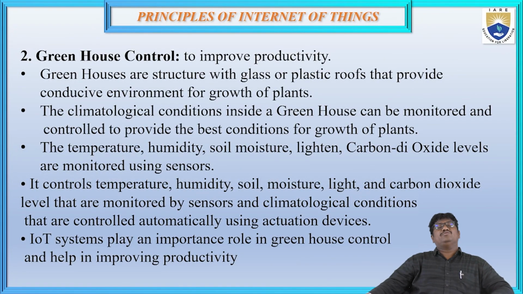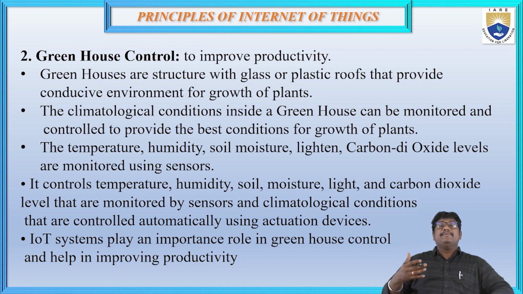And coming to the second factor, which is greenhouse control, which is very useful in our smart irrigation and is going to improve productivity. With the help of a greenhouse, it can be used under glass or plastic roofs, where nowadays most people are growing plants on their terrace. According to the climatic conditions, every greenhouse can be monitored by growing some small set of plants like vegetable plants, and their farming can be done. Also, to maintain the temperature, the humidity, the soil moisture, light, carbon dioxide, oxygen, everything can be monitored with the help of sensors only.